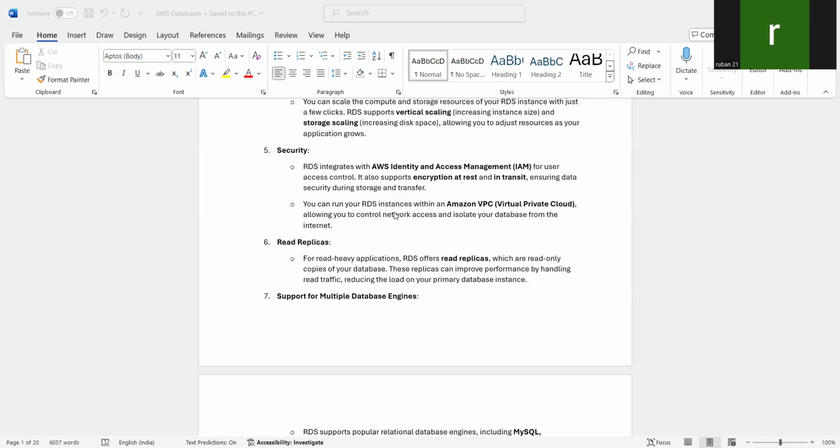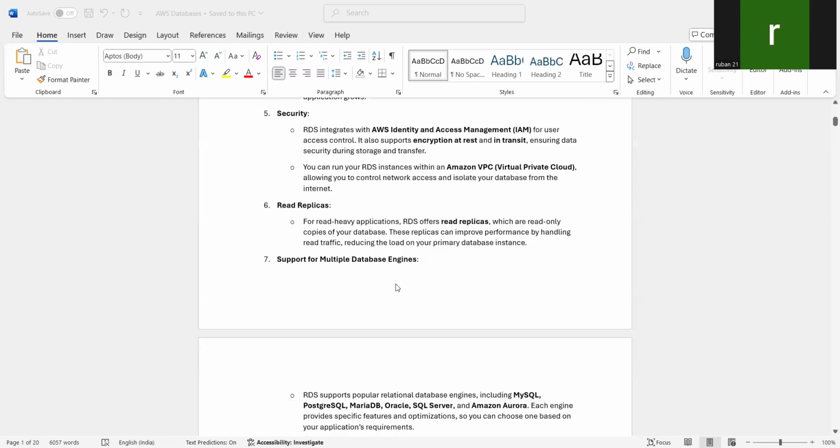Whenever the application workload is mostly read operations, the requests go to the replica database, which takes care of responding with the data. By doing this, we can reduce the load on your primary database instance.